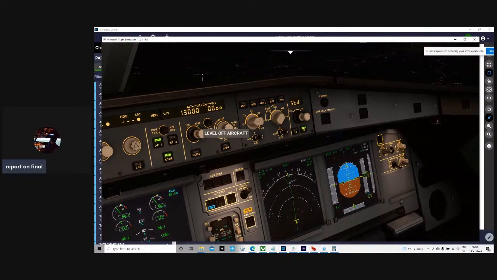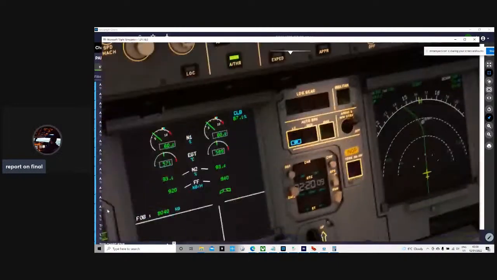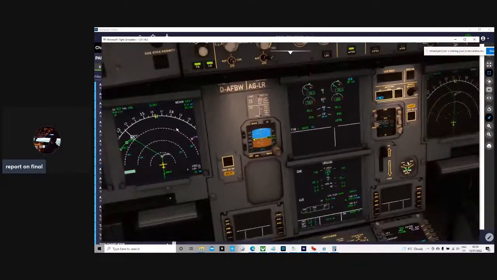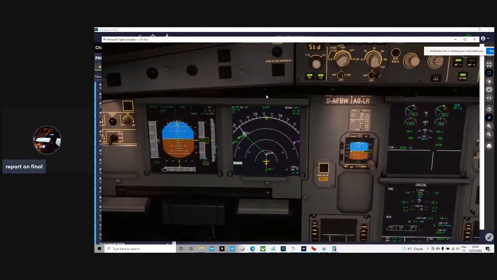What's wrong with this? It's hard to control that for some reason. Yeah, I screwed that up. Anyway, got 1 minute to go to Benar.